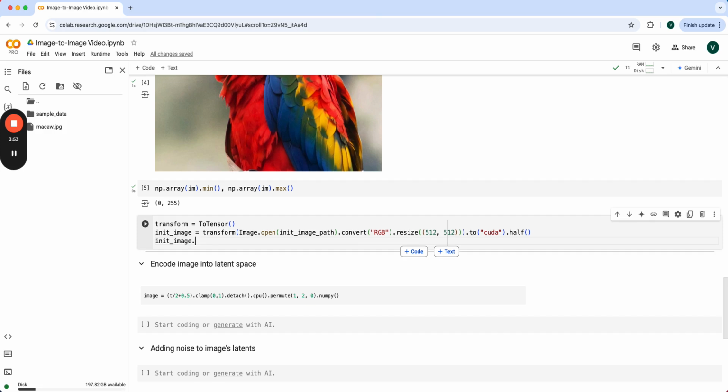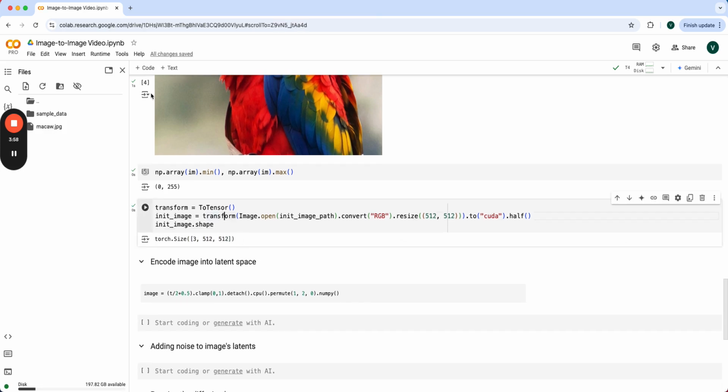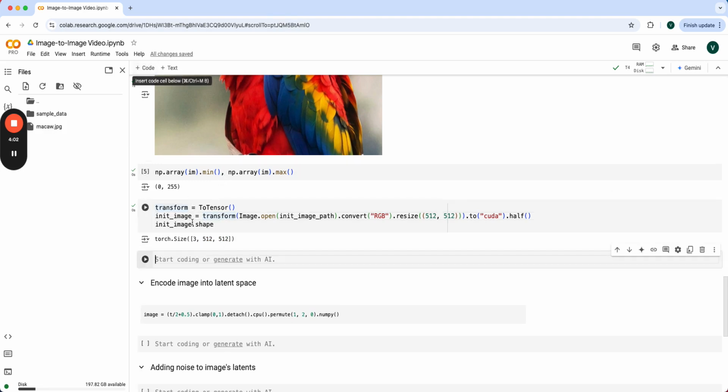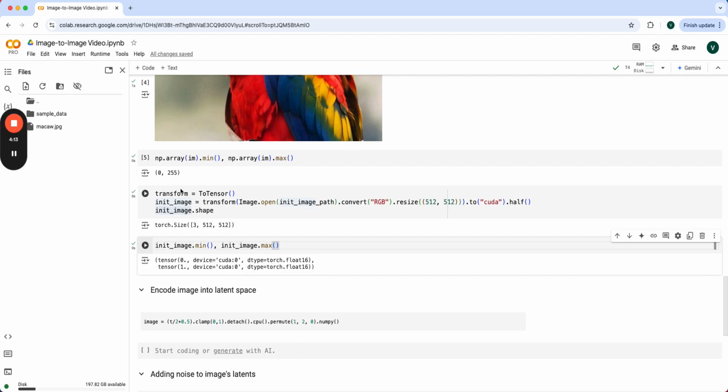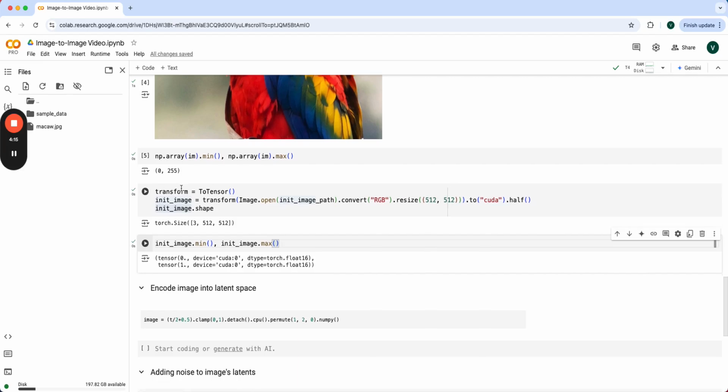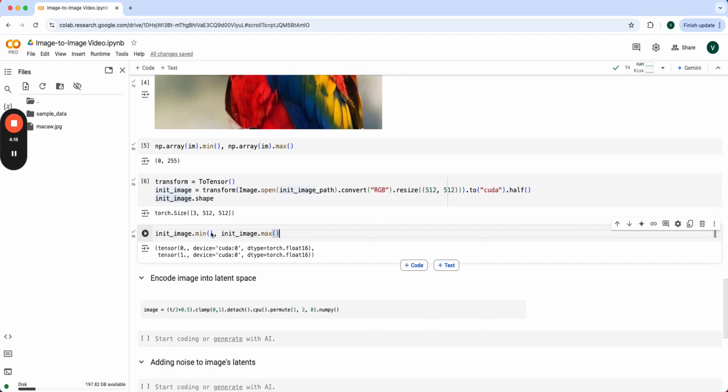Now if we look at the shape, it should be 3 by 512 by 512. And if we look at the min and the max, we'll see that this is now between 0 and 1. So instead of 0 to 255, it's more similar to a float, where the pixel intensity is between 0 and 1.